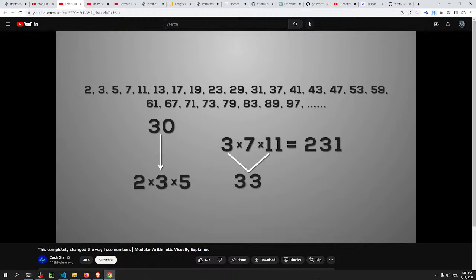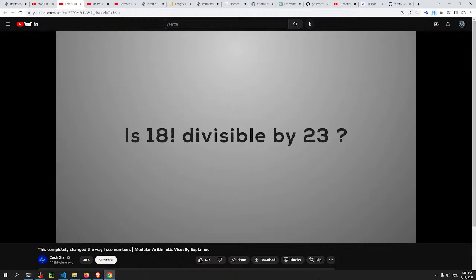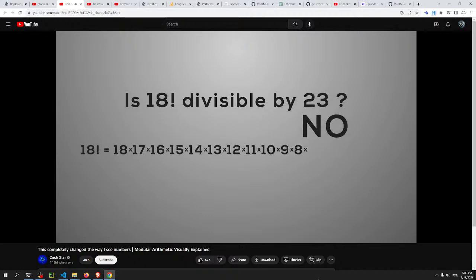So now if you were asked, is 18 factorial divisible by 23, you can immediately say no, because whatever 18 factorial is, it's made up of primes that are all less than 18, like 17 and 13 and 11 and so on. Then any composite such as 15 is something made up of primes less than that, or 5 and 3 in this case. You won't find a prime greater than 18 in here. And since there's only one way to represent 18 factorial as a multiple of primes, just like any other number, then I can safely say it's not divisible by 23, or 29 or 31, and so on forever.